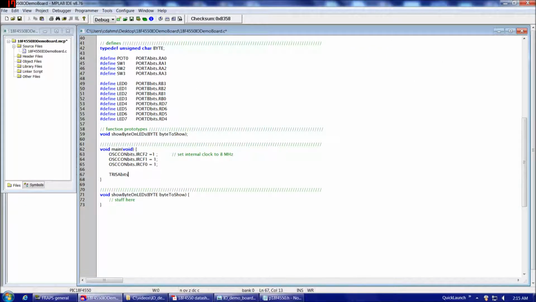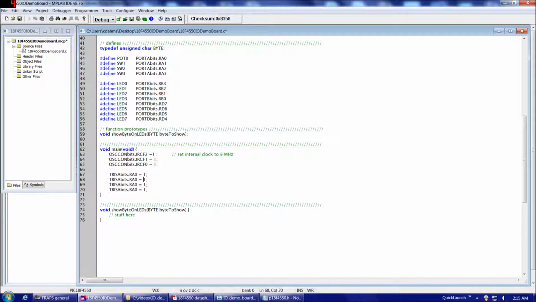So we're going to type TRISA bits.RA0 is assigned 1. Of course, 1 is for input, 0 is for output. And then we're going to copy and paste that to make our lives easy. So TRISA bits.RA1, RA2, and RA3.